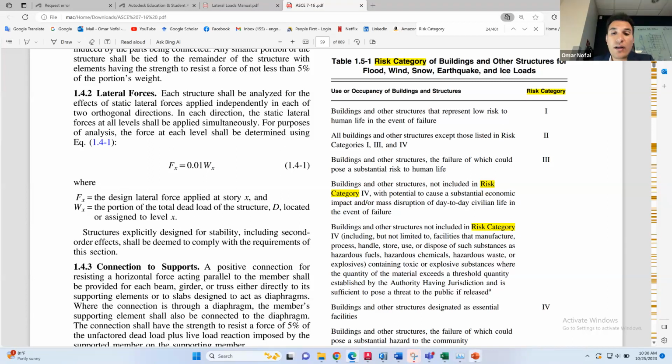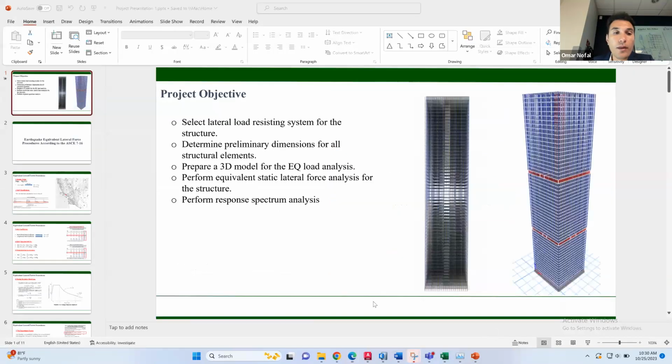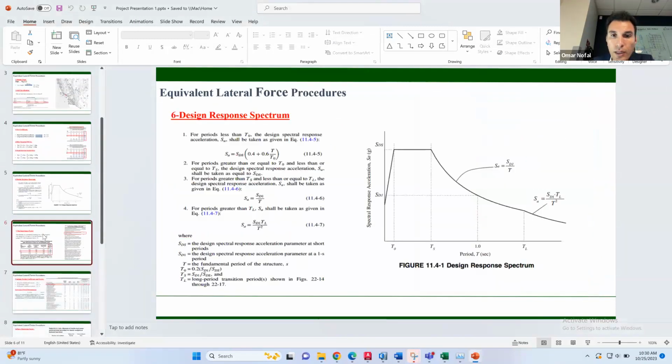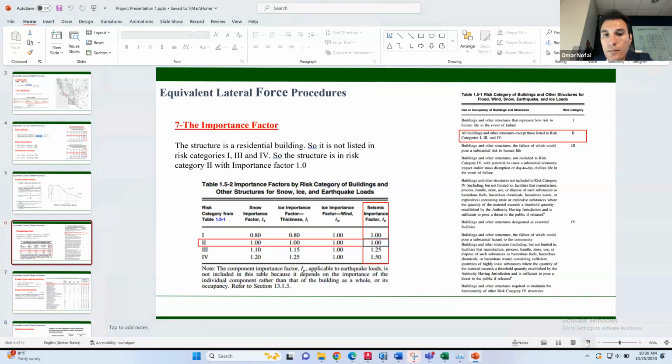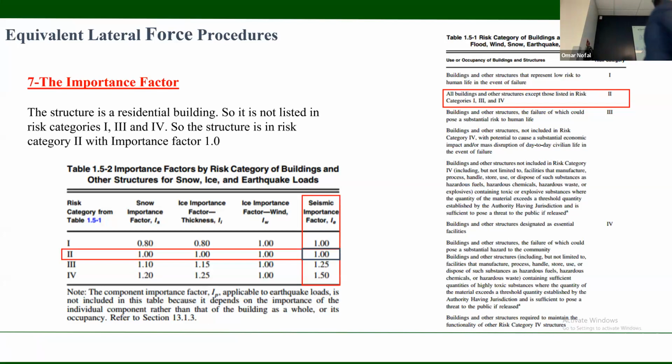And then there's another table that tells you, based on the risk category, actually, I have this table here. This is the definition of each category. Okay, and based on each category, it tells you what is the importance factor that you should use.